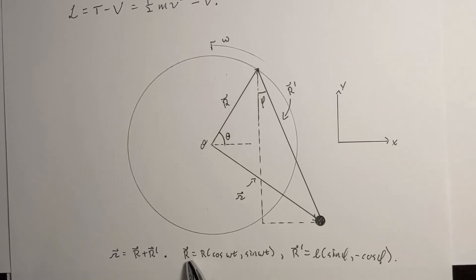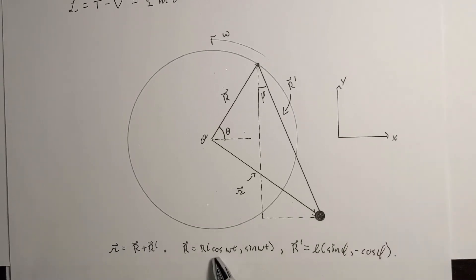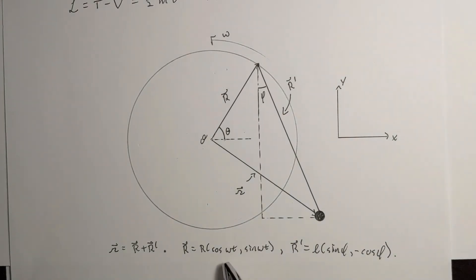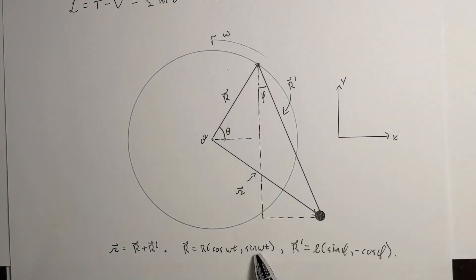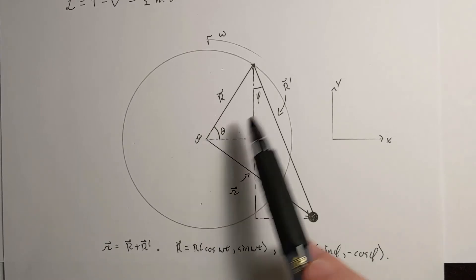R is defined as simply being the point to the attachment with respect to the origin, which is pretty easy to see as cosine omega t, sine omega t. And omega t is really just theta.